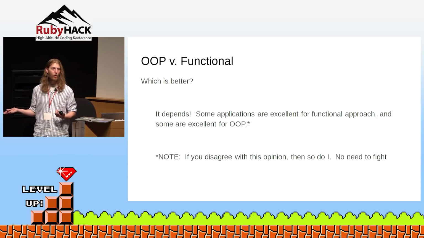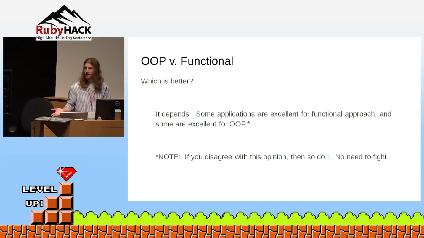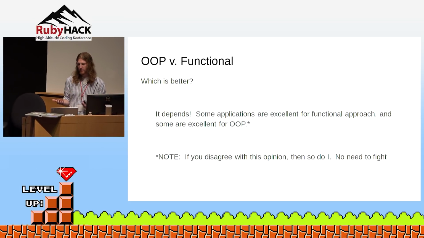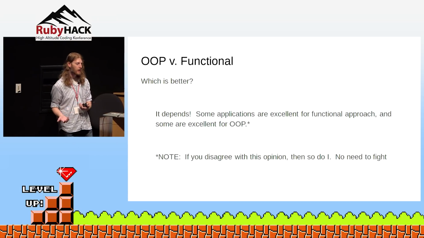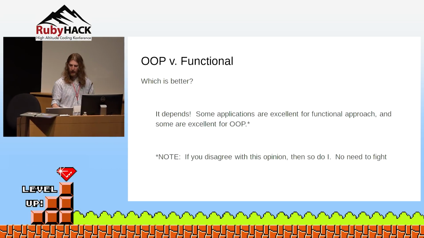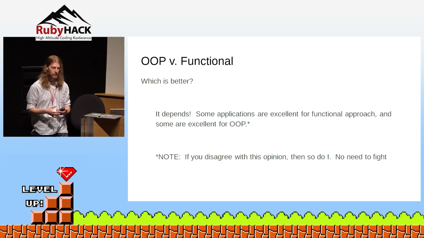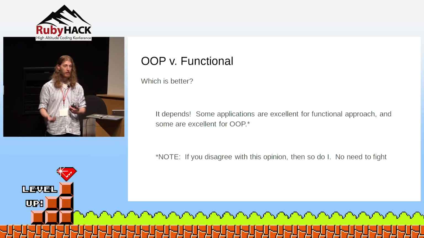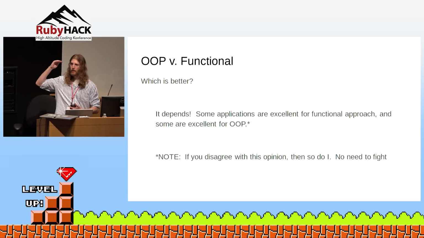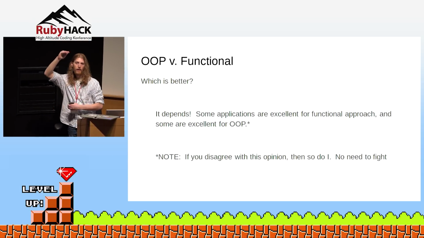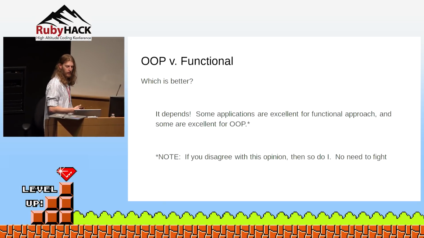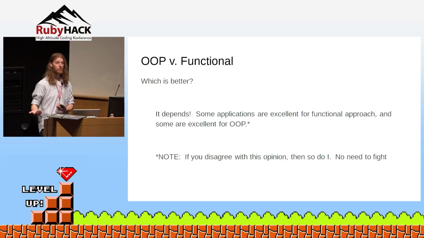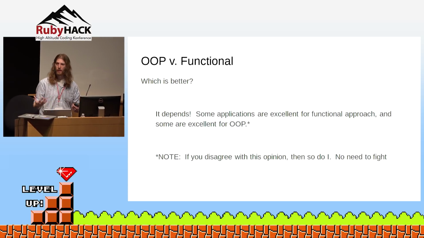So which is better? This is the ultimate debate. I'm actually going to say it depends. There are probably diehard functional guys out there who think I'm a traitor right now, and that's understandable. But I honestly believe some applications are a lot better with a functional approach, and some are better with OOP. For example, and I'm not a functional programming wizard by any stretch, when dealing with very big nested data structures like hashes and JSON, I find the functional approach a little bit difficult, especially when some piece way up here depends on some piece way down here and you need to change them. Then it can get pretty hairy. There are different ways to approach that, but it's certainly not as straightforward as just using Ruby and mutating the data right on the spot. And sometimes that mutation makes it much clearer what you're doing. But again, try to keep it together. Try to make it obvious where the mutation is happening.